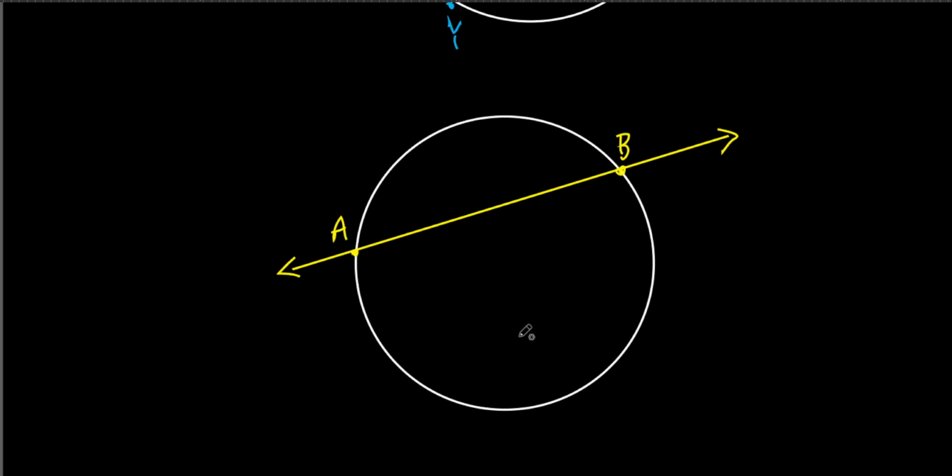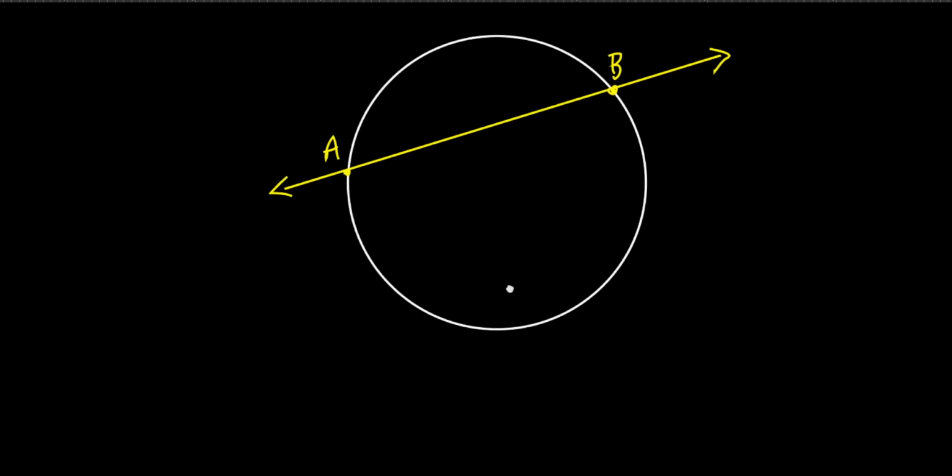But this is a theorem. I'm not going to write the theorem down. It's in the book. If you want to write it, you can, but I'll read it to you. Here's what it says. It says, if a line, do we have a line here? Yeah. Intersects the interior of a circle. Does this line intersect the circle? Yeah, because it goes through the interior.